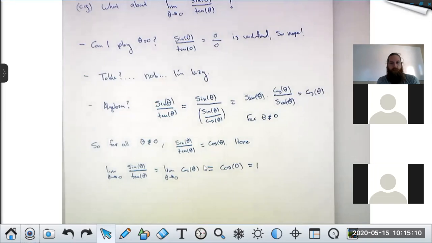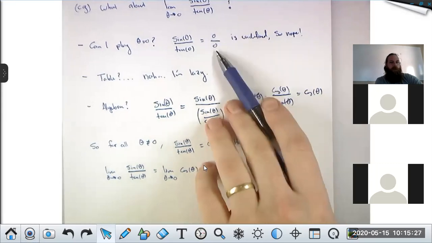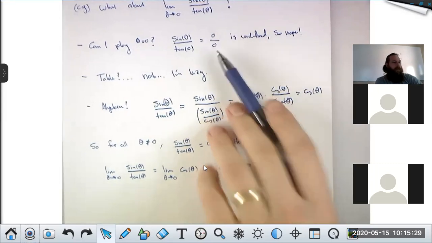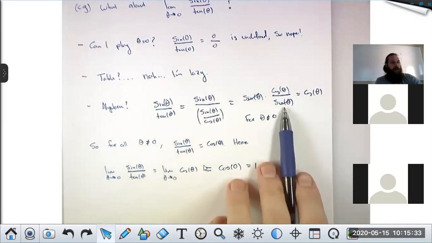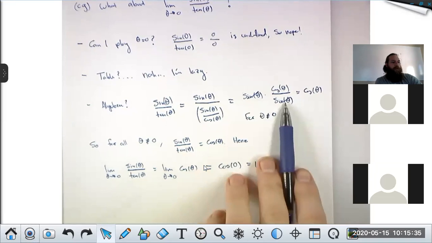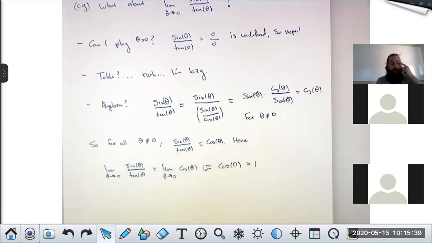And this is the kind of thing we're going to do most of the time when we need to compute a limit. If we can't compute a limit by plugging the value in right away, then we're going to try to do some algebra that allows us to cancel whatever factor is causing the trouble. So the trouble here was that we had 0 upstairs and 0 downstairs. And the thing that was causing that was the sine upstairs and this sine downstairs. Since I can cancel those, what I really am looking at here is a graph with a hole, just like the examples we looked at on Wednesday, right?